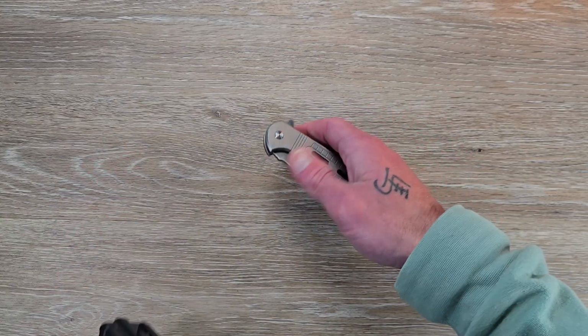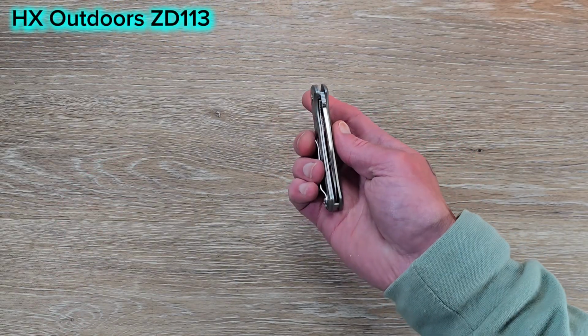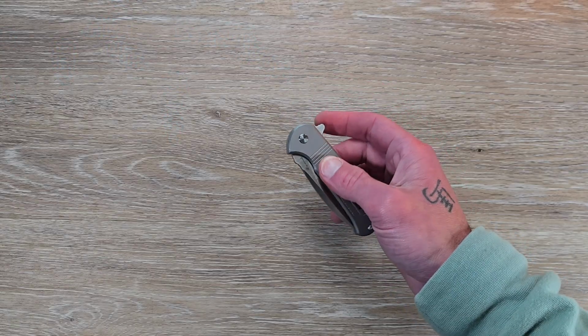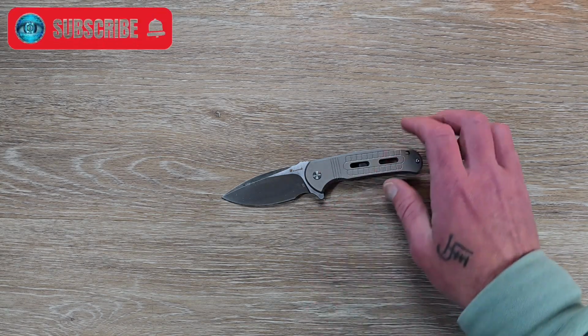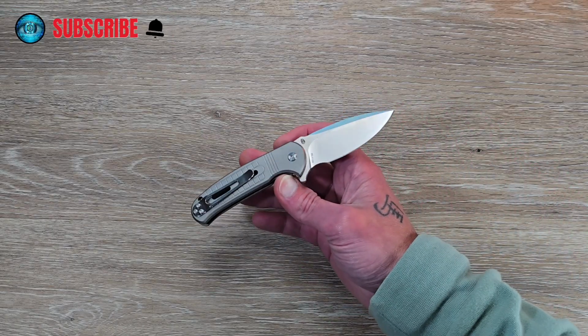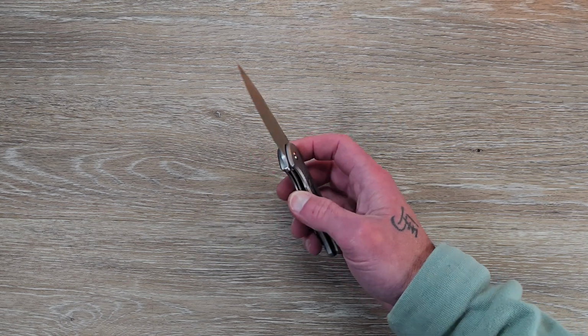Comes in this nice little hard case here. This is going to be the ZD113 here, and the price tag of this knife actually just changed because I was looking at this the other day, and these are down at $29.99, plus there's a 5% coupon code down there, so you're talking under $30 for this knife right here.